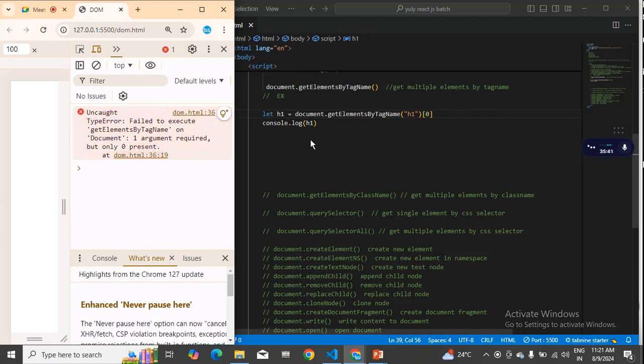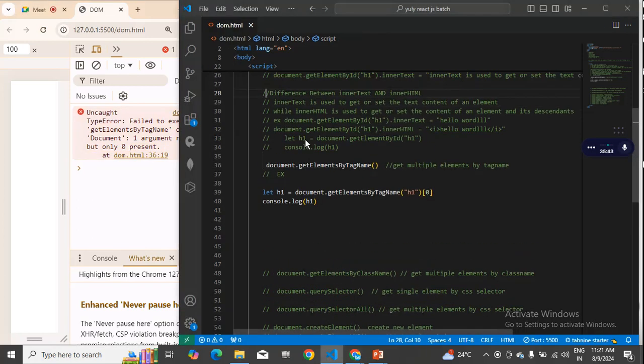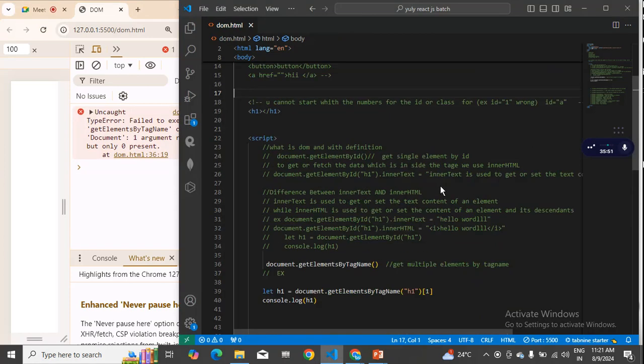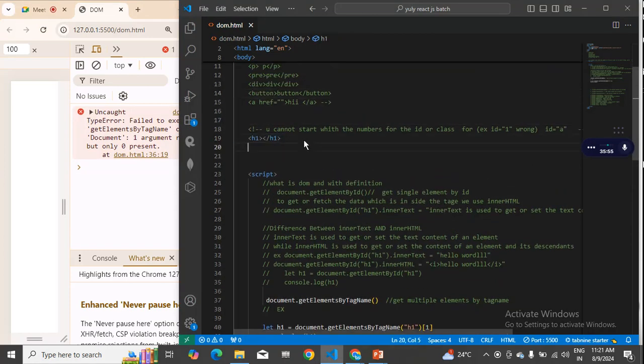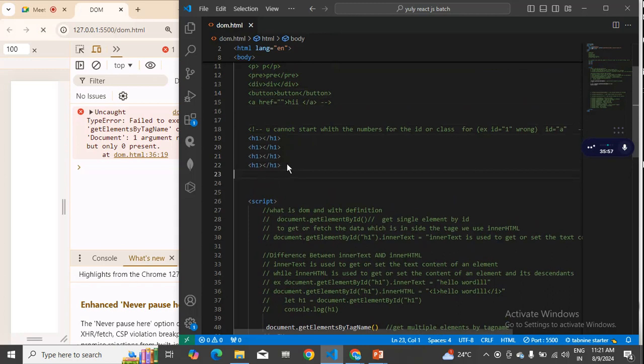Only 0 is showing. Okay, I'll just take this, more than one.